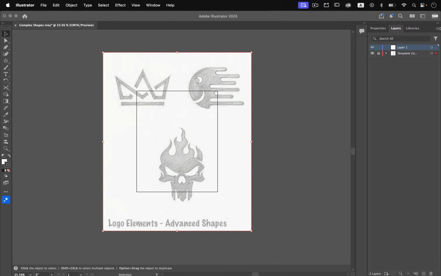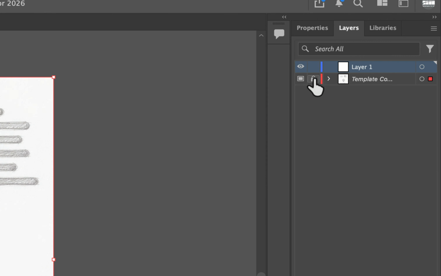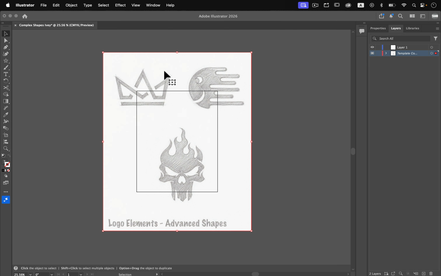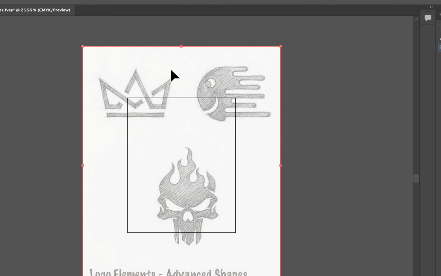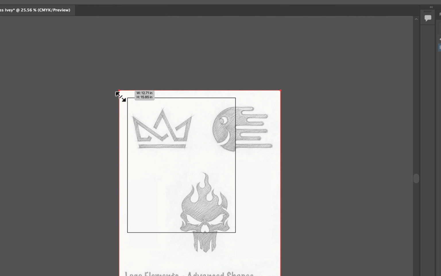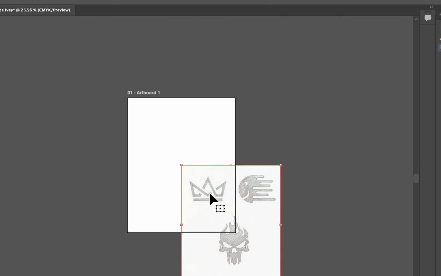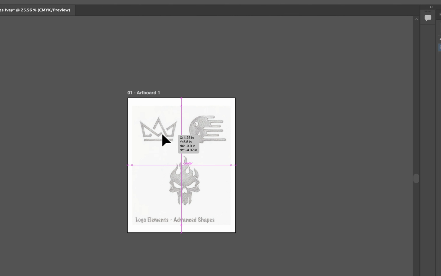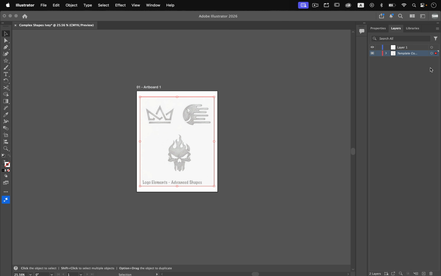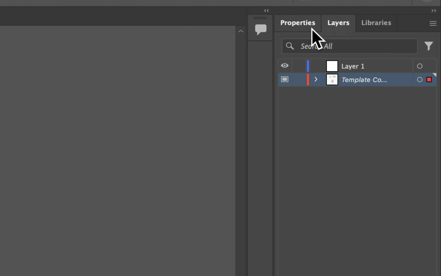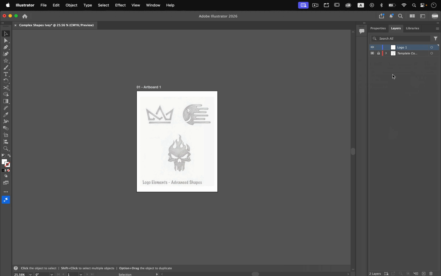Go over to your Layers panel and unlock the template layer that was created. From here, you can hold the Shift key as you click on any corner or edge and drag it downward to resize it and to replace it within the center of your document. Once that's done, you can go back to your Layers panel and lock down that layer. And let's work on layer 1. I'm going to rename this our Logo 1 layer.